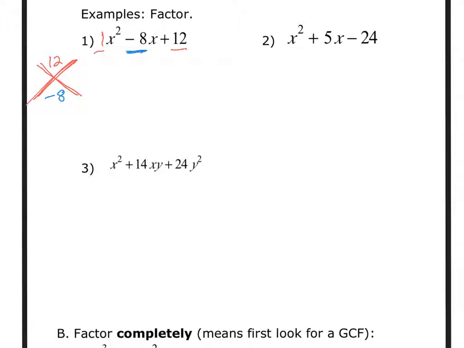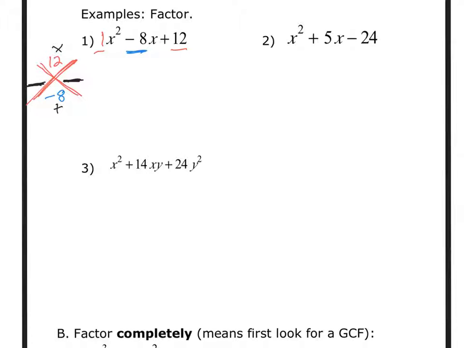Pay close attention here, folks. Don't let this one get by you. I'm looking for two magical numbers that will make your face smile. We want to find two numbers that, when you multiply them, give you 12, and when you add those same two numbers, give you negative 8. So what are two numbers that multiply to give you 12 and add up to negative 8?